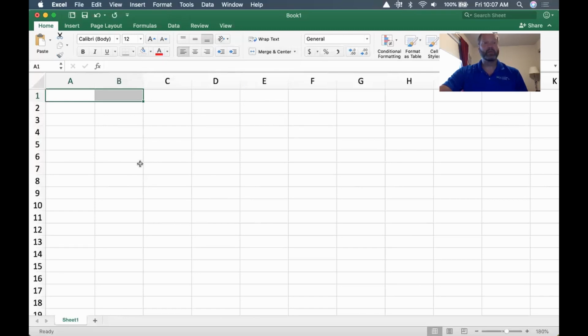Okay, so there is the basics of how to enter in labels. What would a normal spreadsheet look like? And we're going to make a bunch of these as we go through the video tutorials, so don't worry. But usually we would highlight a strip across the top like this, maybe just the top row.